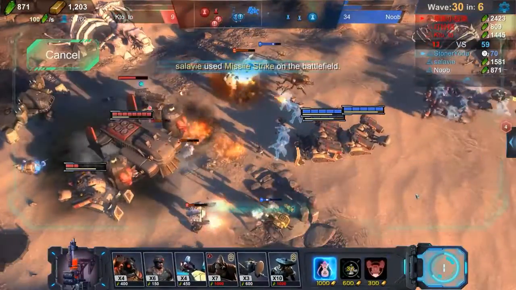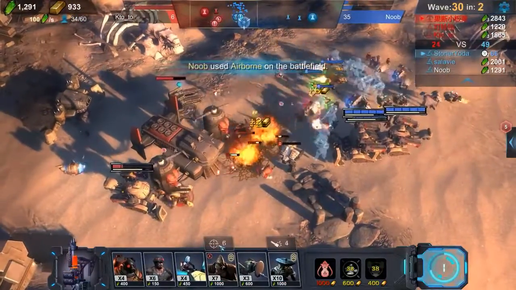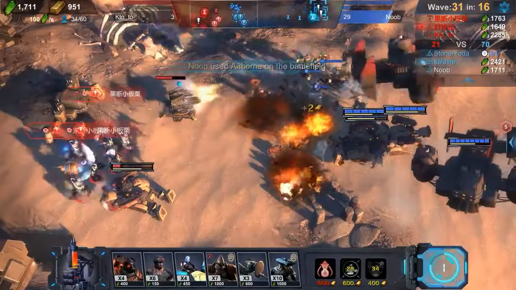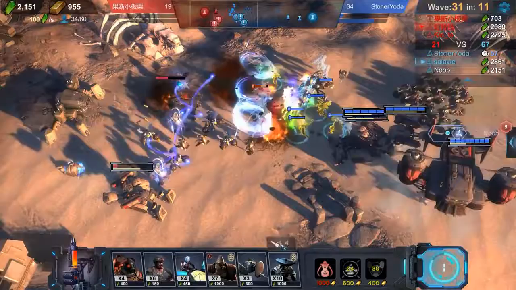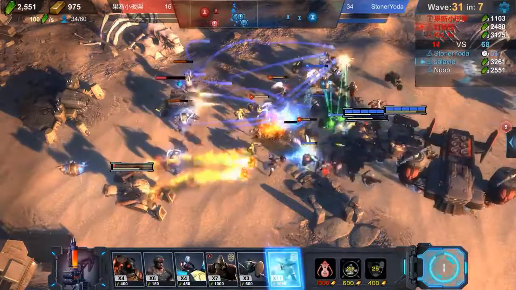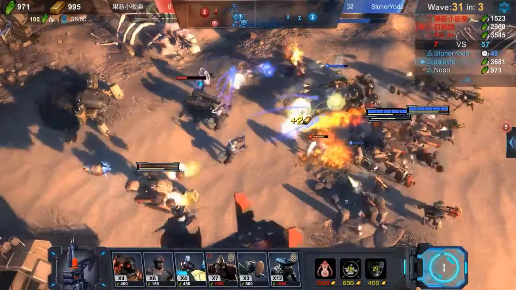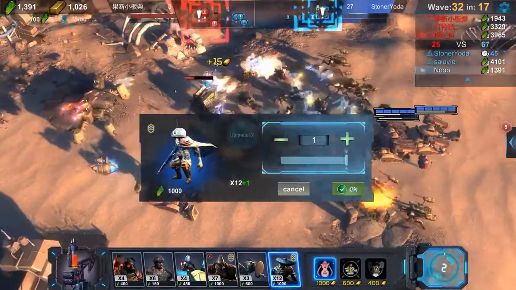Oh, that was great. Let's use one skill first. That's what I like doing. You use the one skill and wait for the next round, and then use the second skill. Not good, not good at all. Okay, so our mines are being upgraded.